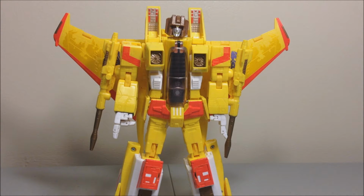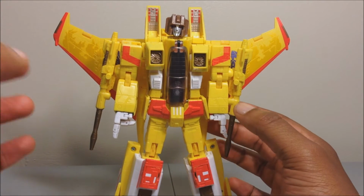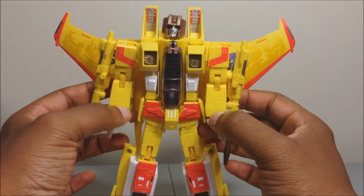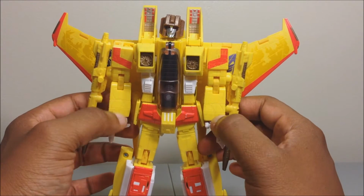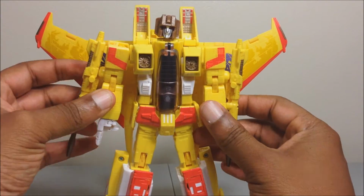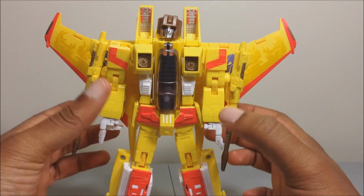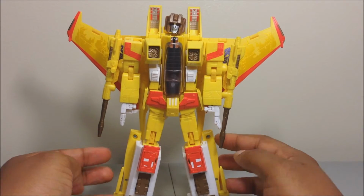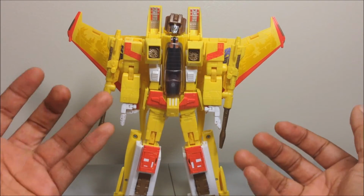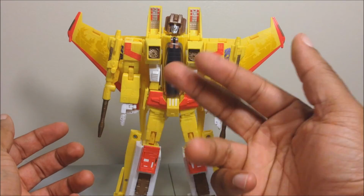I saw earlier pictures of him, and wow, it looked like some mess. But he actually looks better in hand. There are some things they could have done that I wish they had done, like break up the yellow a little bit on the arms, give him white forearms or white biceps or something, and keep the biceps in the middle yellow. Just something to break up all this yellow. He's just too much yellow, especially up top. He's fine down here, pretty much broken up very well, but up top he's just too yellow.